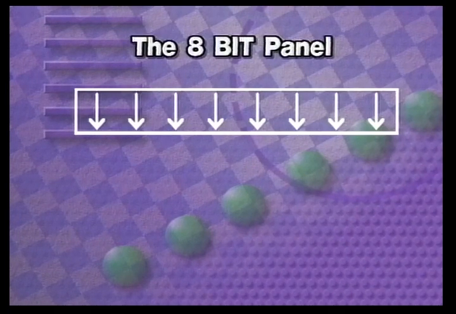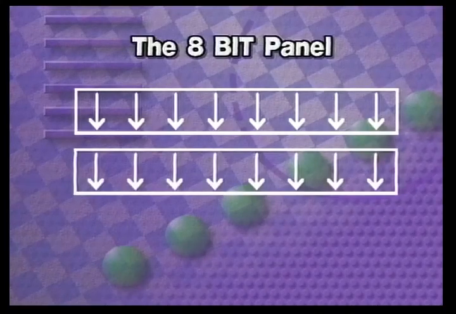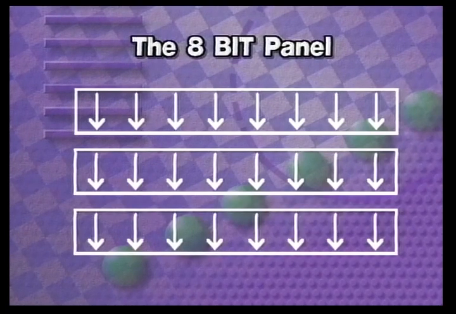Let's take it just one little teeny step further. We told you that computers operate with panels that have 8 switches on them. 1, 2, 3, 4, 5, 6, 7, 8. And this worked fine up to about 1982, 83. Every computer had 8 switches on each panel. And they were all individual panels. So the next panel would start here. 1, 2, 3, 4, 5, 6, 7, 8. And the next panel would start here. And there's lots of them.